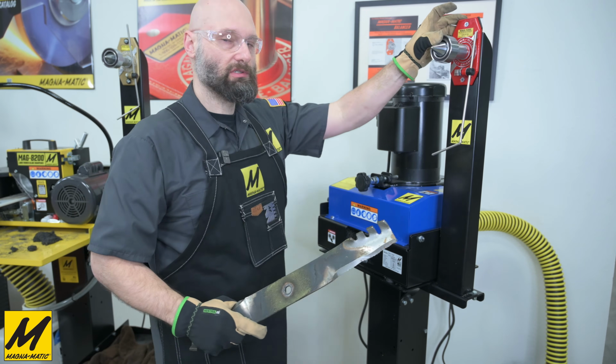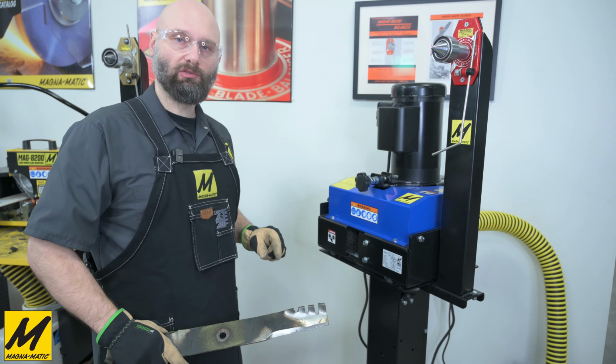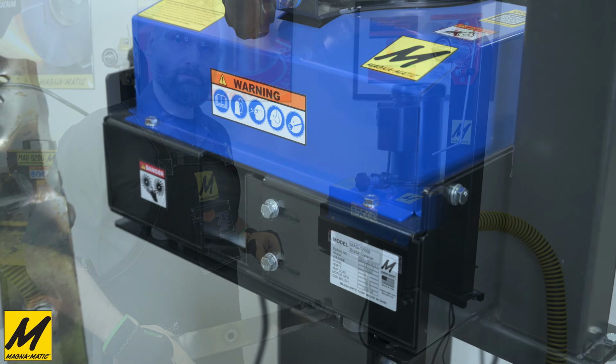The first operation is to clean the blade. We'll be using the MAG 12008 blade cleaner.